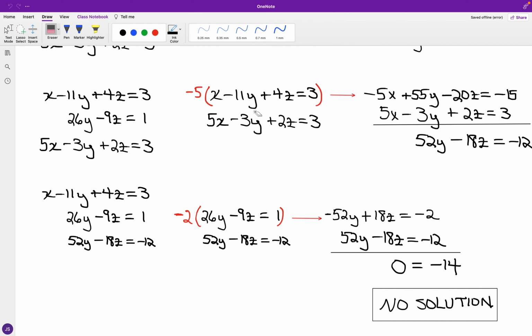to negative 12 over, and again, so we have negative 52y plus 52y goes out, and we have again 18z and negative 18z, those will go out, so the left hand side becomes 0. However, in the case of negative 2 and negative 12, this amounts to negative 14, and 0 and negative 14 are not the same. Okay, so we have a false statement, so that means that for all of x, y, and z, we end up with no solution.